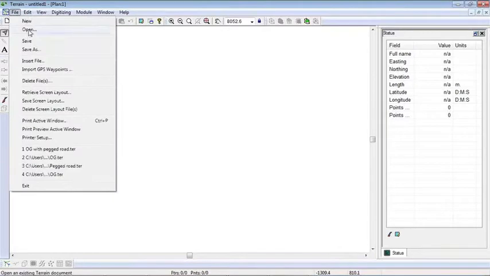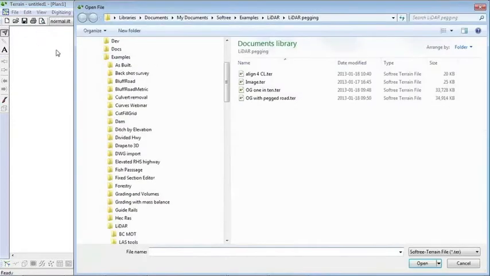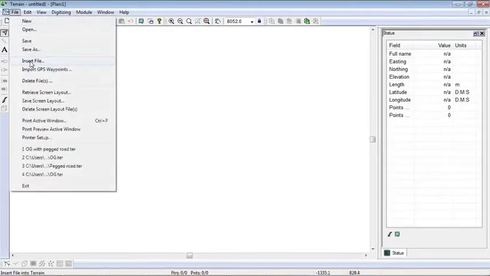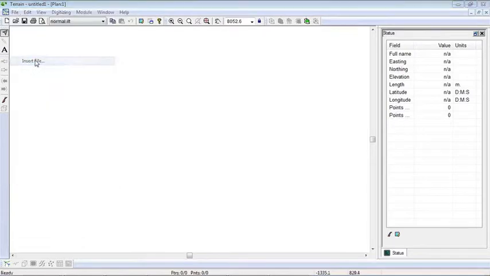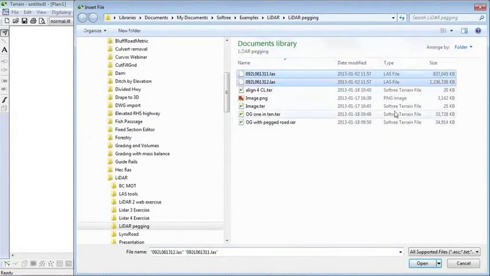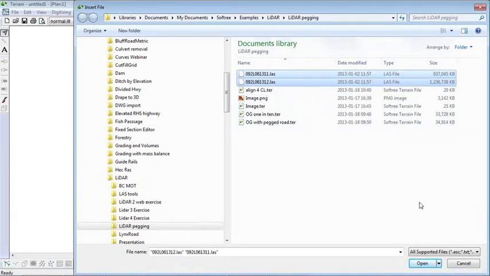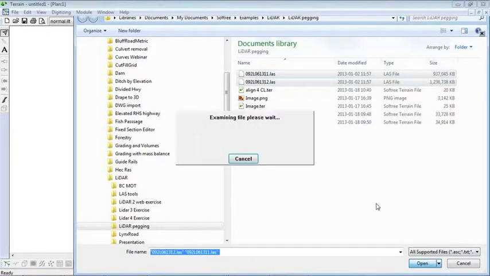So first of all, I'm going to open up a couple of LiDAR files. Actually, file open is the wrong one. Let me start again. File insert. It's a good reason for using file insert. File insert allows me to pick multiple files. Now this takes just a second, but I might as well show you once how long it takes. It's not a big deal. To kind of figure out where I am, I'm just going to read them in without any trimming or cropping or limiting of data location.